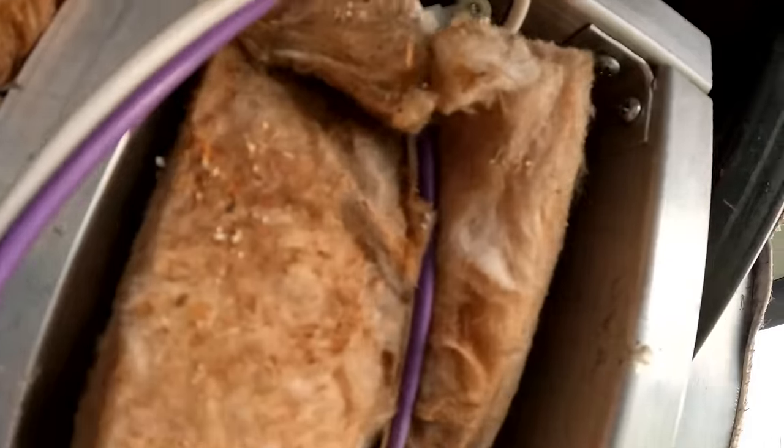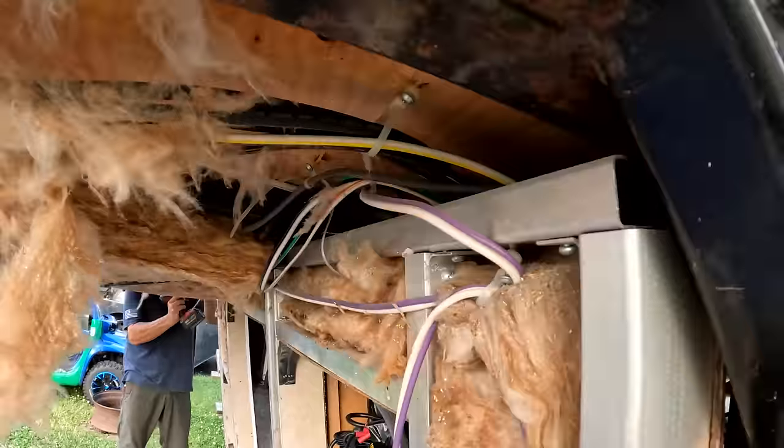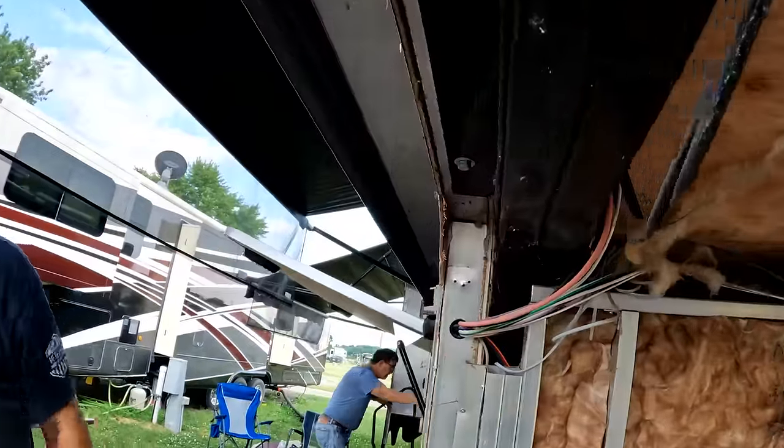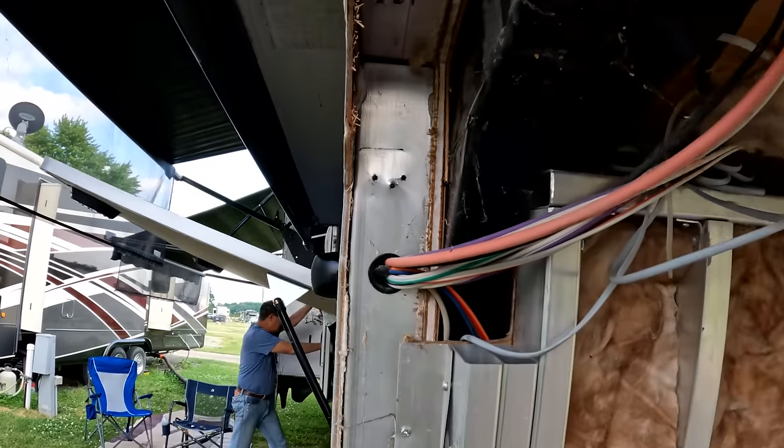One of the things I wanted to show you guys is the rust. This shows that the ongoing flexing has been happening for quite some time because moisture has been coming in from the trim up above. Upon inspection I didn't see any wood rot at this point, which is good, but definitely moisture has been in there. I want to show you where the aluminum gusset was — it just ripped the screws out from all the movement, so all the integrity there is pretty much shot and will have to be fixed.